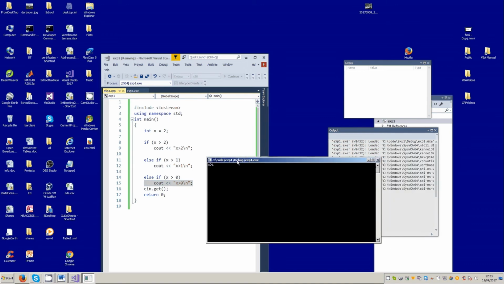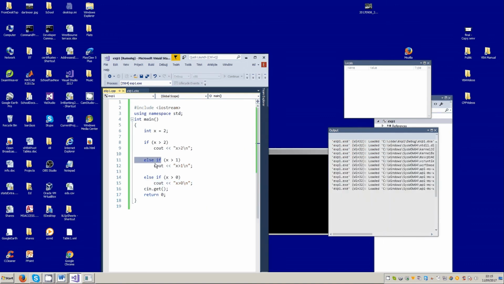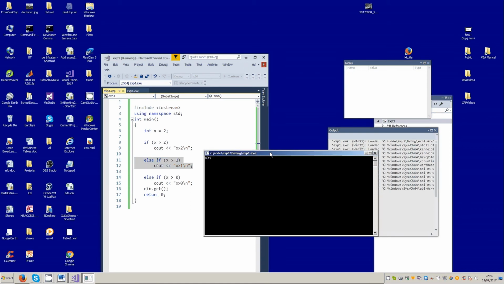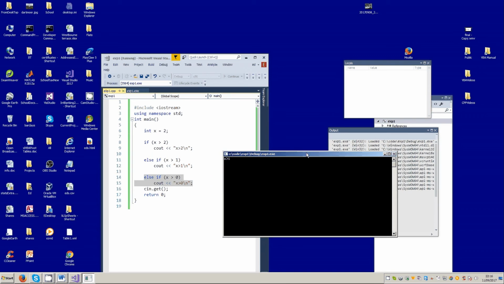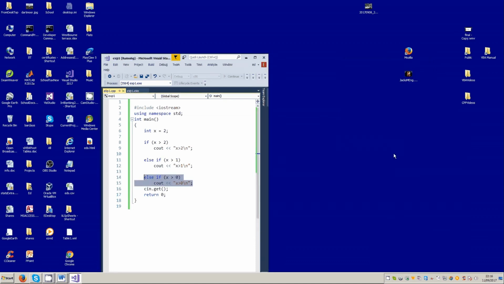But the way the else if works is that once it finds one which is true, it finishes. It's quite satisfied, thank you very much, and will just terminate. It won't actually even consider this. It's a funny thing to try and understand, the else if. It's like a multiple if statement. If you do this, else if, do this, else if, do this, else if, do that. But anyway, that's the way it works. Once it finds one, it won't go on to consider any other.